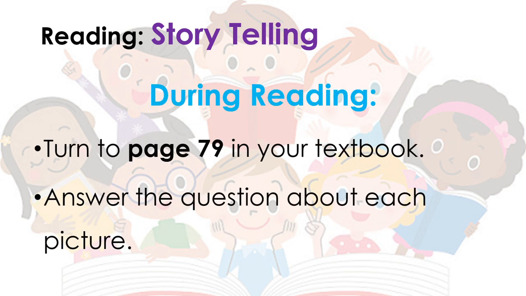Now, during reading, I would like for you to look at page 79 for today's reading. You're going to answer the question about each picture, okay? So you're also going to mention the parts of the story. You're going to talk about the problem and the solution, because this is what's happening on page 79. And remember to make inferences. So use what you know and what you see there in the picture to come up with an inference, okay?